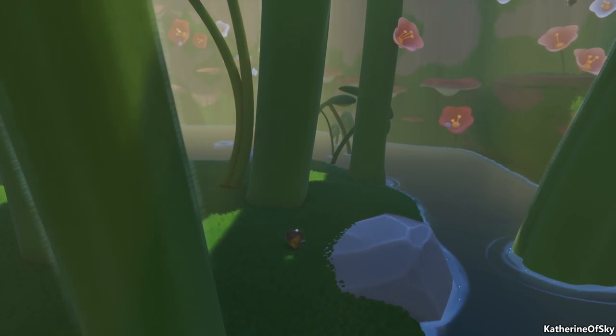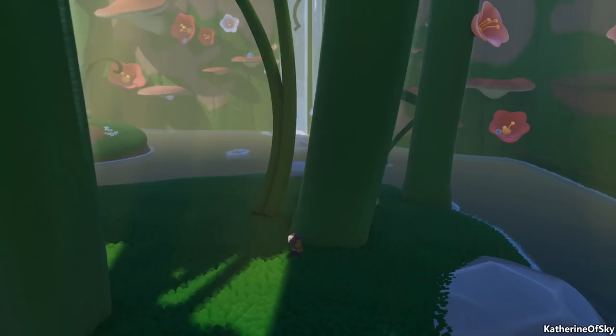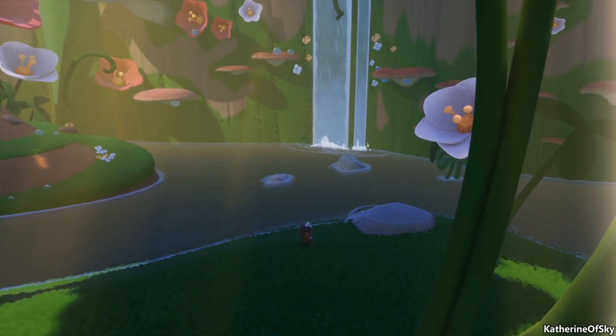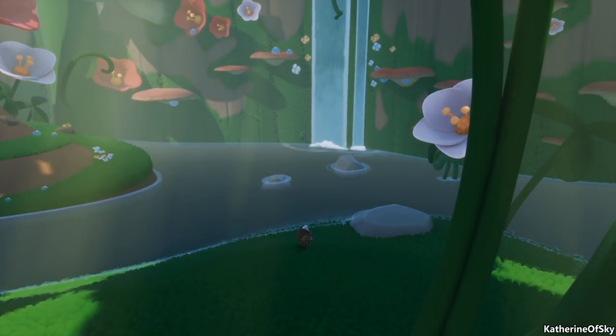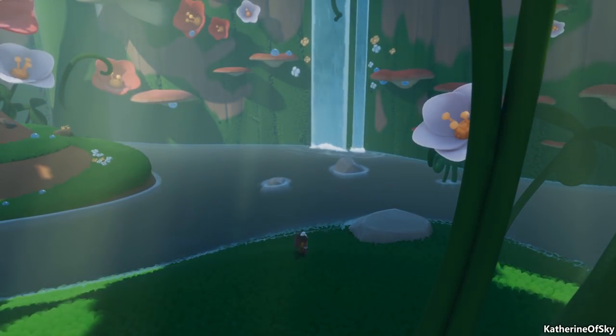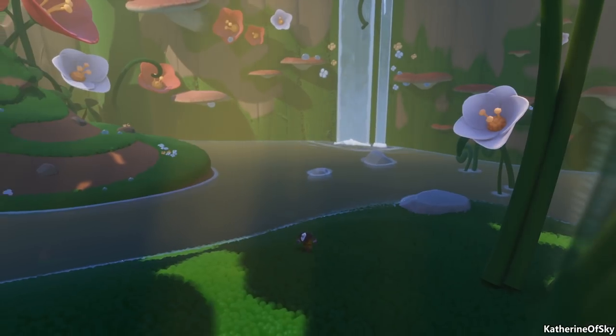Look at all the beams of sunlight coming through here. That's quite nice. All right, we have a waterfall. And I have no idea what we're doing with this. Let's go. That's forward in time. This is backward in time. And we're allergic to water, so I have no idea what to do next.